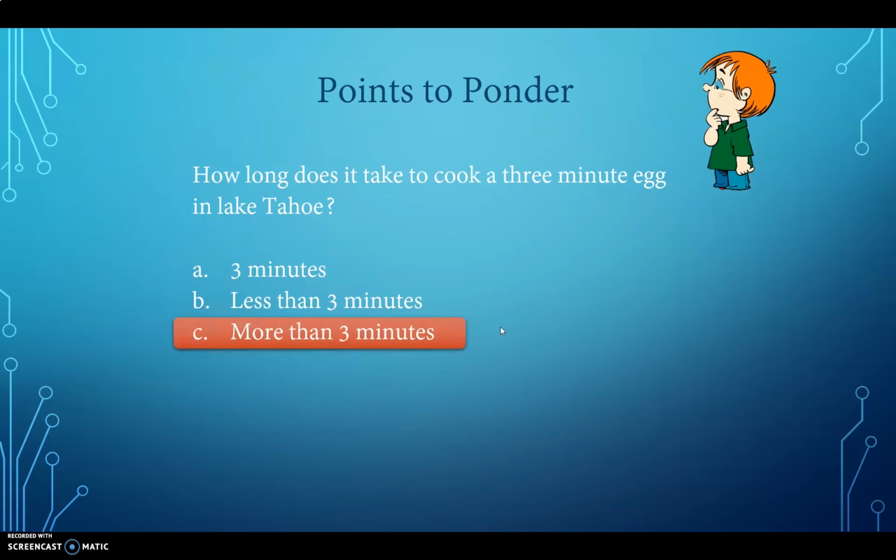I mentioned a little while ago that the time required to cook food depends on the temperature at which you cook it. That's why in boiling water, whether it's a gentle boil or a vigorous boil, it's still 100 degrees Celsius. It still takes the same amount of time. But in Lake Tahoe, as we just found out, water boils at only 93 degrees. So we're cooking our egg at a lower temperature, and that means it's going to take longer to get that done. I'm sure all of you are familiar that when you cook food in your oven, the higher you turn the temperature in the oven, the faster the particular food is done.